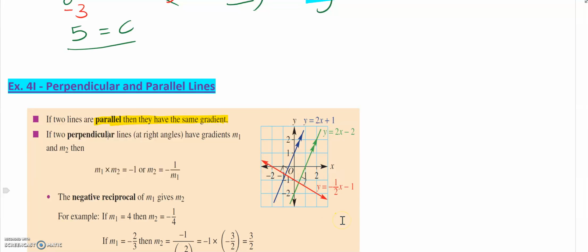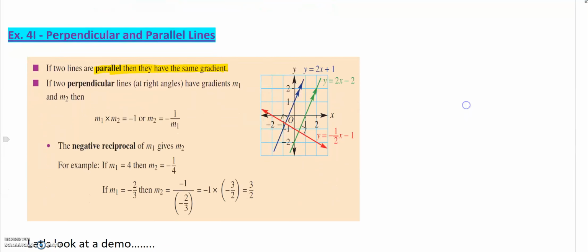No. Firstly, it's also facing the opposite direction. So if it's facing in the opposite direction, so the blue and the green, or purple and the green, that's a positive gradient line. Look at the red, opposite, negative gradient line. So that's the first thing that we need to identify, that it's got a negative gradient. And the rule is that if two lines are perpendicular, the two gradients then multiply to give us -1.